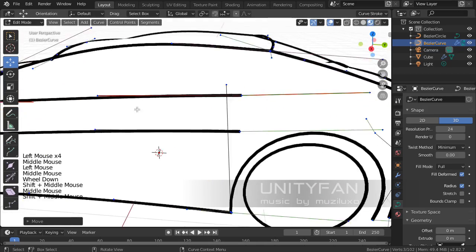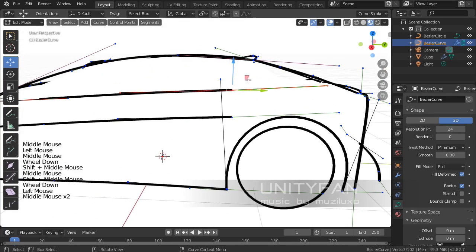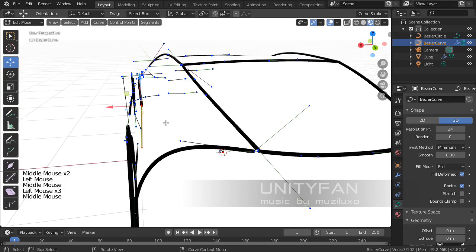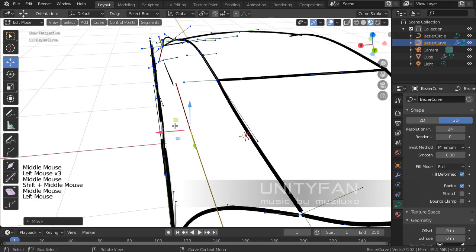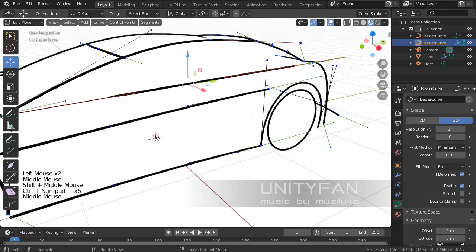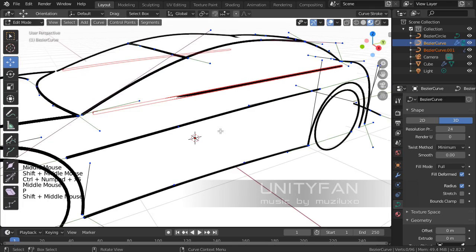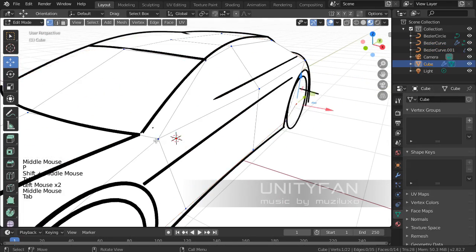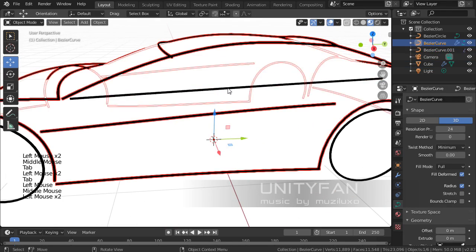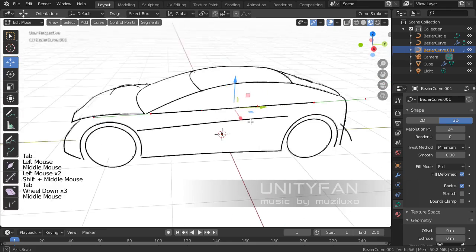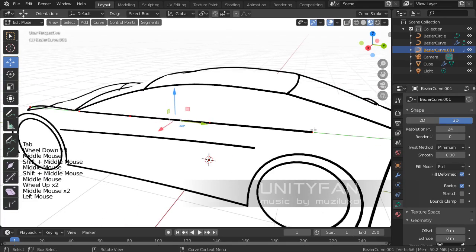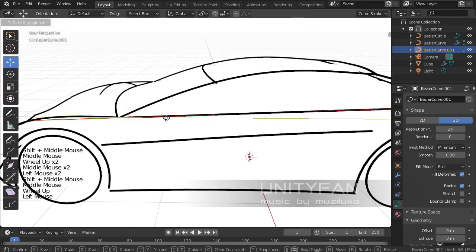I feel like I'm always kind of afraid to touch different curves and different handles. So I can always select one and separate it. And now just do something like this. Now this and this are two different objects, and here there are not that many points and handles, so it's easier to control.